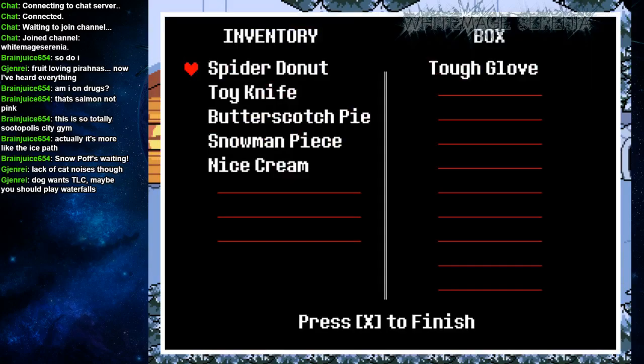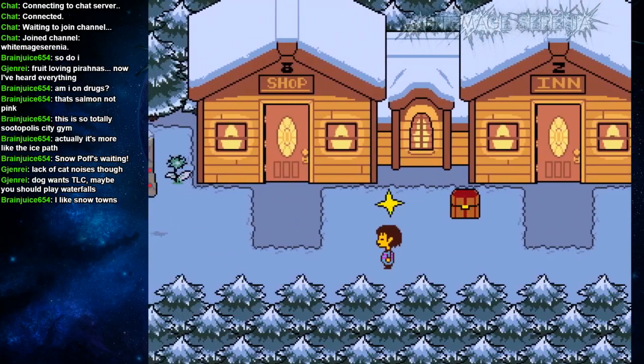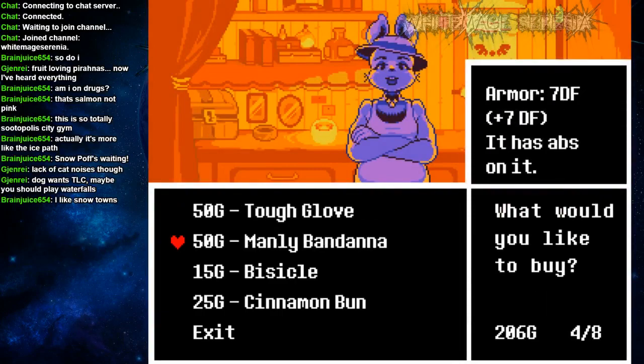Use the box? Yes? What about the snowman piece? What the hell's that for? I don't know, because I accidentally ate mine. It is basically a massive healing item. But if you don't use it and you keep it with you to the end of the game, it gives you a conversation piece. Oh, cool. You get a little bit of extra dialogue if you keep it with you.